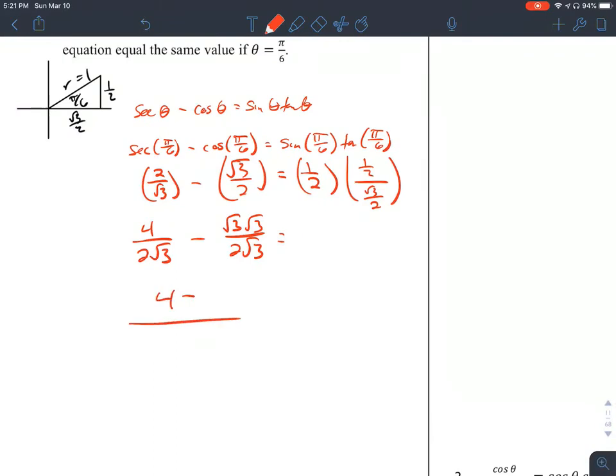So once you have common denominators, you subtract the numerators. Square root of 3 times square root of 3 is 3. So this becomes 1 over 2 square roots of 3. The denominator is not rationalized, but that's okay, because maybe the right side won't be rationalized either. This is a complex fraction, which we could rewrite as 1/2 times 2 over the square root of 3.